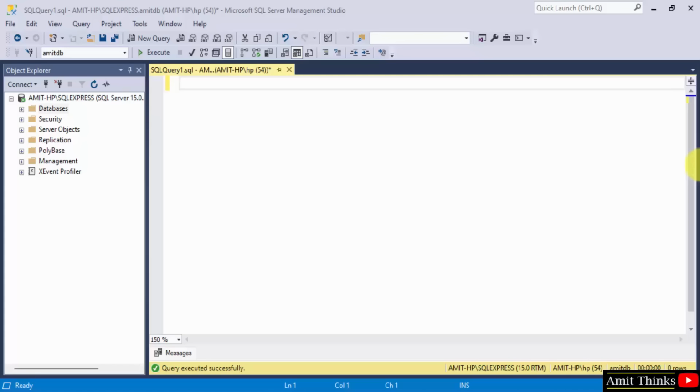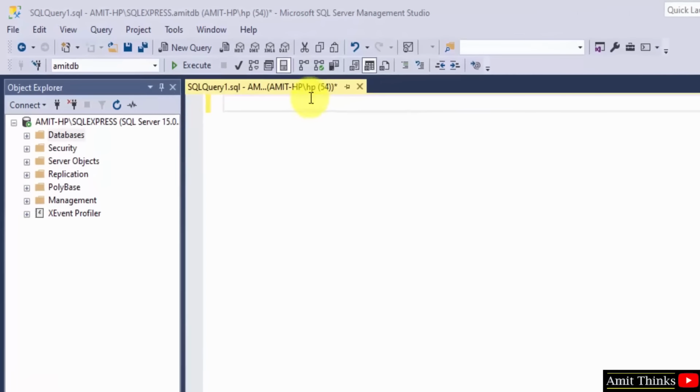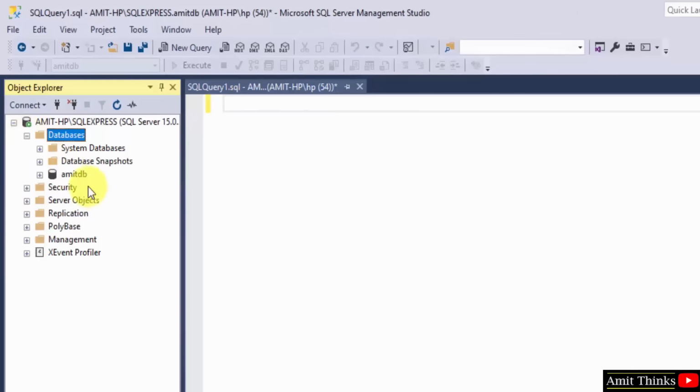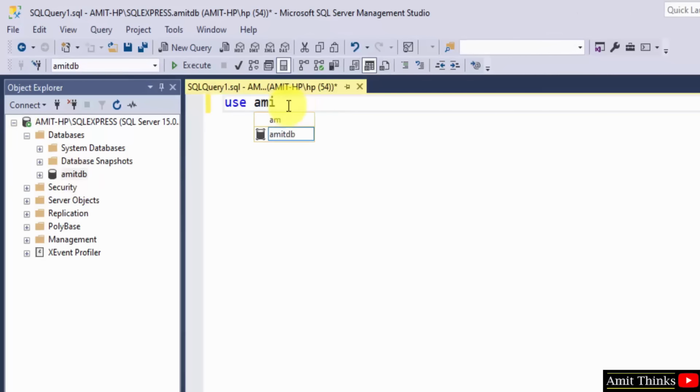Similarly, let's say another example, you want to insert records of employees with salaries less than 10,000 only in a table. So you can set the check constraint while creating the table and while defining the column salary. Let's see a live example. Herein you can see we have our SQL Server, the databases are visible. We have the AmitDB database, so let us enter AmitDB.